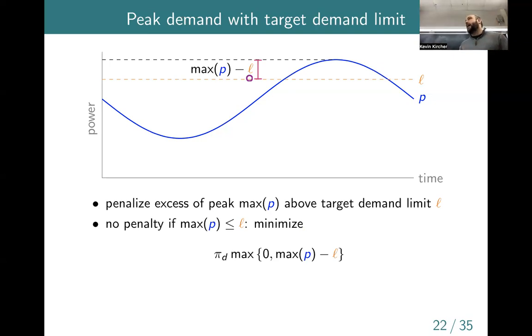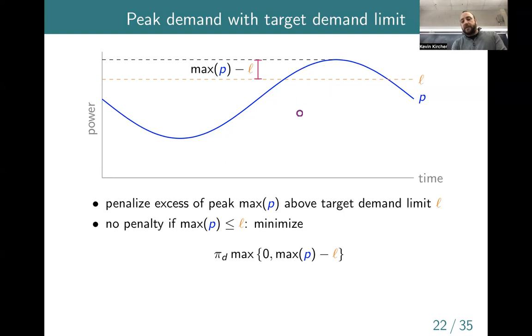So the idea is if you have a mild day where you're only using 10 or 15 megawatts, who cares if it's 10 or 15, right? It's not going to be the sort of peak that sets this monthly charge that we get billed based on. So this target demand limit basically allows you to stop caring so much about those daily mild day peaks. Okay, so the idea then is we take the max between 0 and the max of P minus the target demand limit. So the idea here is this is our maybe 45 megawatts that we want to stay below.